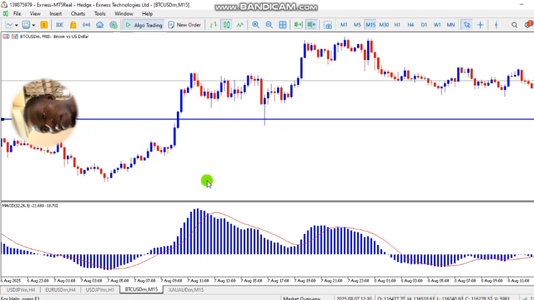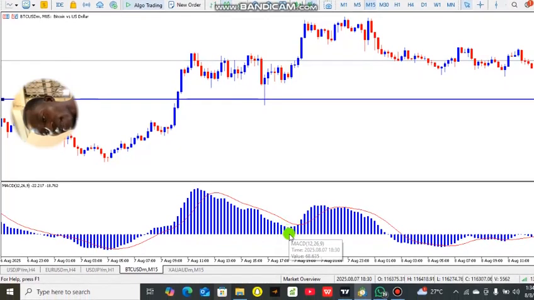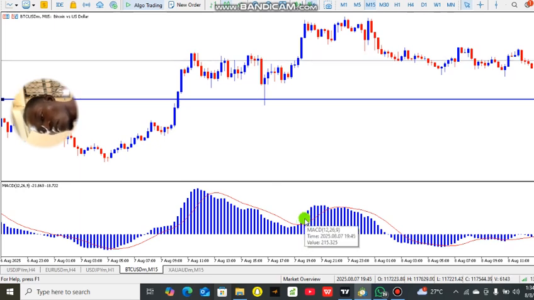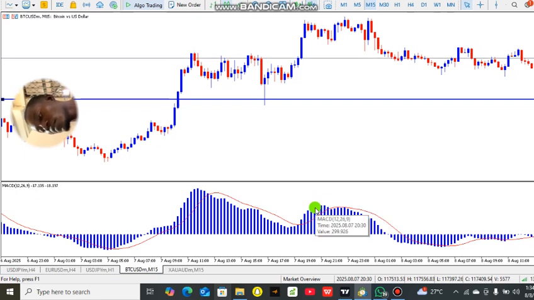then with the MACD, how do you know that you have to sell? You have to sell because the MACD has crossed below the signal line, and so you exit your position and take some profit. Once you see MACD crossing above the signal line again, then you know that the market will continue to push to the upside. So if you have a sell entry, then you have to exit, take your profit, then you follow the trend. This is how we use the MACD indicator in our daily trading as beginner traders and also professional traders.